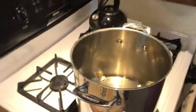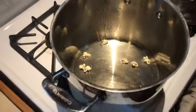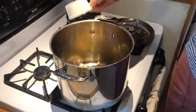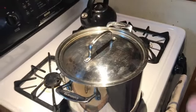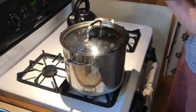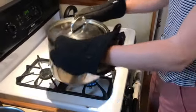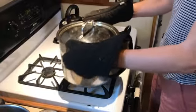Okay, so it looks like my tester kernels have popped. So now I can add the rest of my popcorn. And I'm going to add a half a cup, which doesn't look like a lot, but it definitely puffs up as it pops in the pot. I'm going to cover it and then put on my oven mitts so that I can shake it. We don't want the kernels to burn to the bottom, and shaking it definitely helps with keeping that heat even on our popcorn.